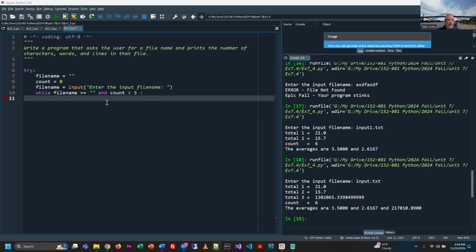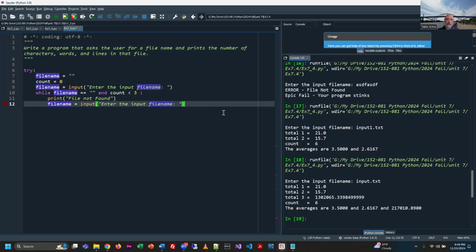what's if the user doesn't type anything when they're prompted, what's going on? The file isn't found. So here I'm accommodating for the user just pressing enter at the prompt. That's what I'm doing. All right. Then I'm going to give them another chance to enter the file name, but that should go in a separate line. Prompt them again. And let's add one to the count.